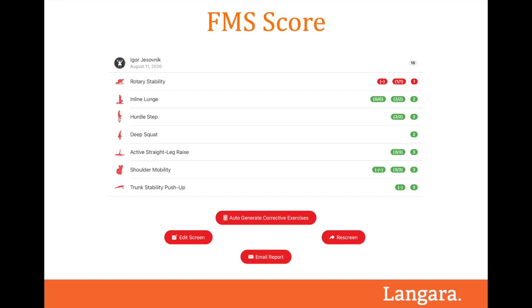There will be a grading or marking sheet you can use to score the test. The one I have here is from the FMS app, which certified members get access to. It just makes it easier to score, send them the score, and keep track of it. So that's the FMS test.